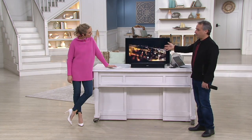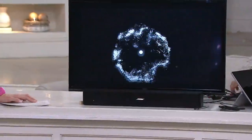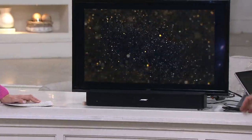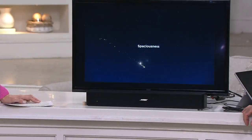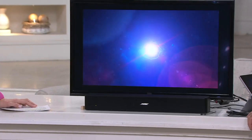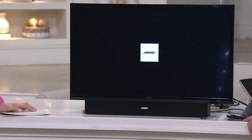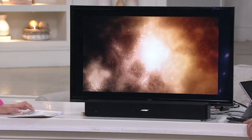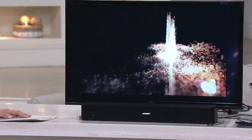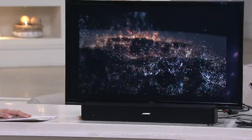I have this TV turned all the way up — it's at 100. You're listening to the problem in real time, listening to the television speakers through a tiny microphone. Now I want you to hear what it's going to be like when we transform your TV by changing the sound. Now it sounds like a home theater, not like this.